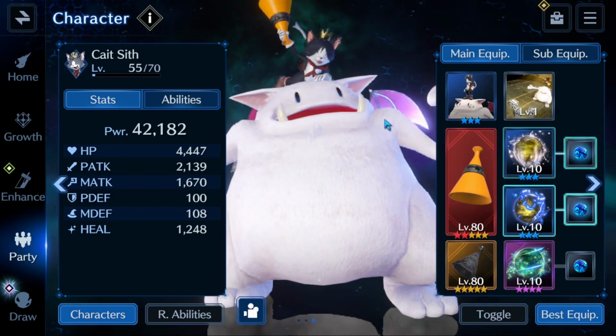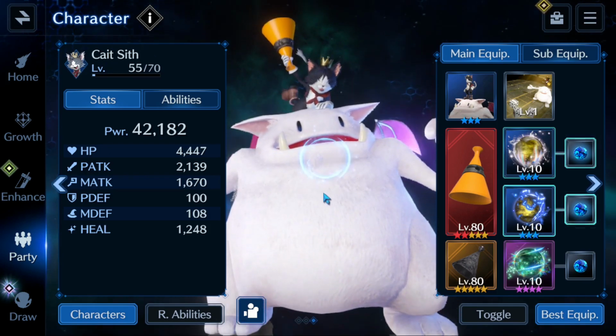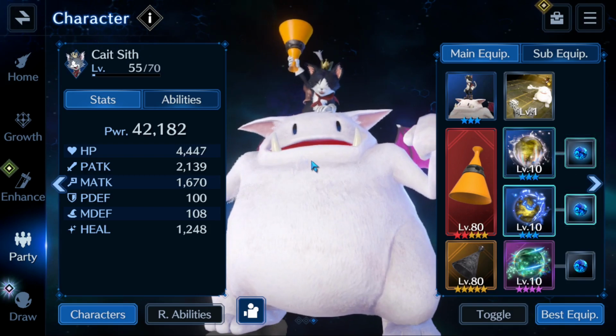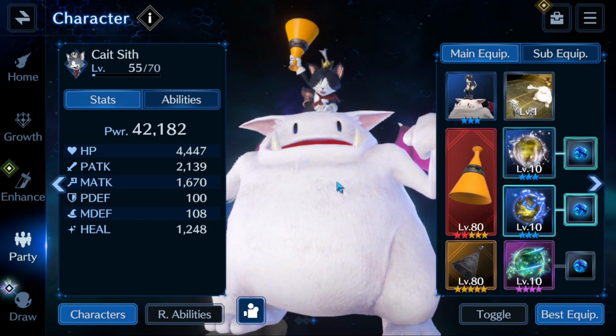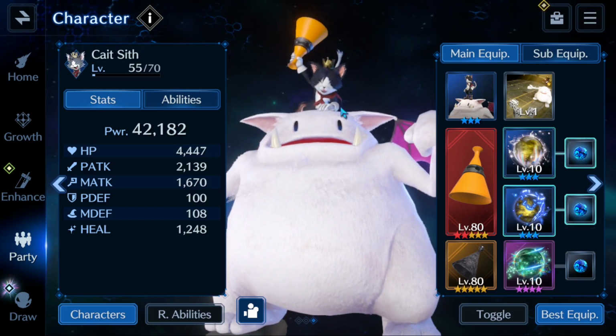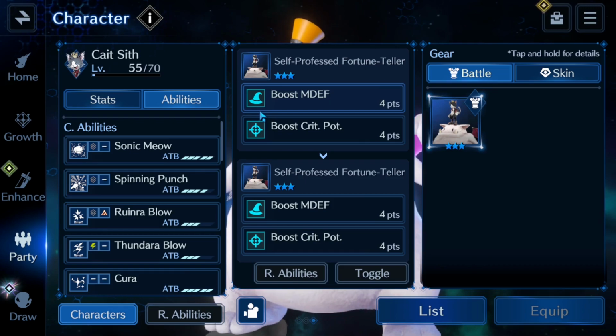What is up, everyone? We are back with some more Final Fantasy VII Ever Crisis, so we're going to be taking a quick look at Cait Sith today. We're just going to look at his limit breaks, which we did in the limit break deep dive video. We're going to look at his equipment and what we have in the realm of skins or battle gear for him, and break down what his role is and where he could go.